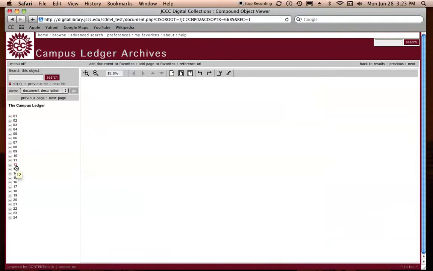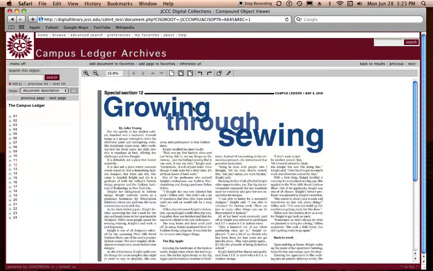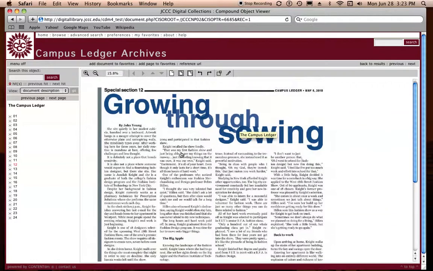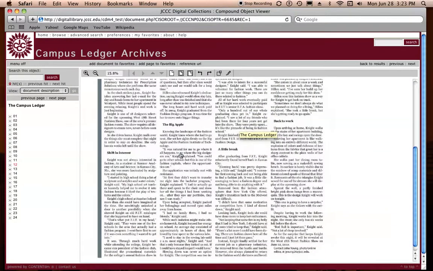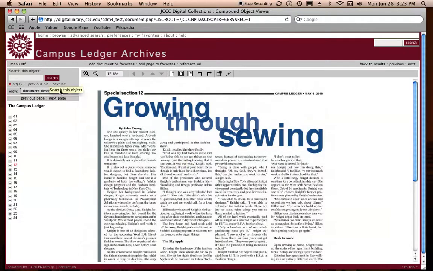If I click on page 12, it will take me straight to that article. Nice. Now, let's pretend that this is an issue I'd like to have. If we go over here to where it says View, you have a little drop-down menu. If you click on this, you can get the complete print version.